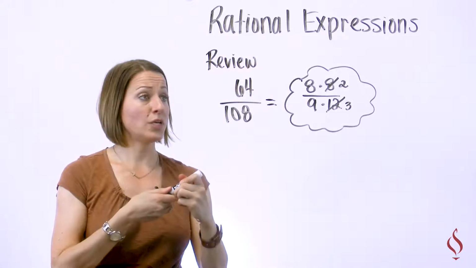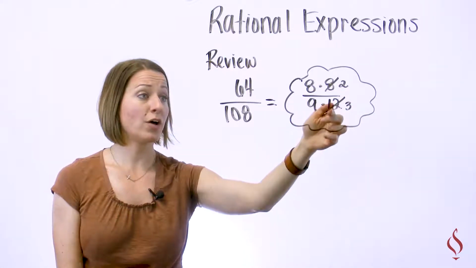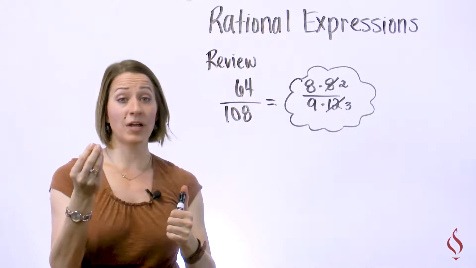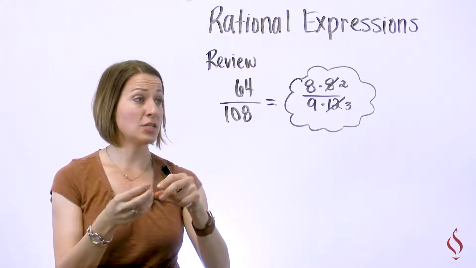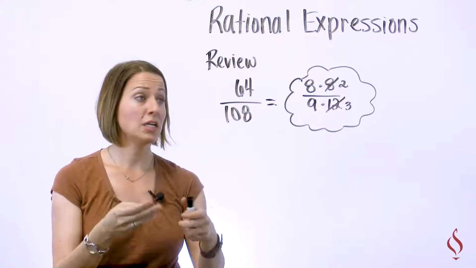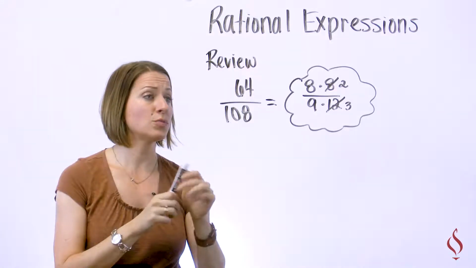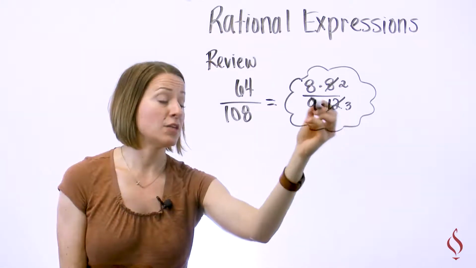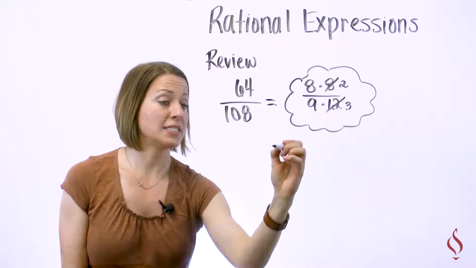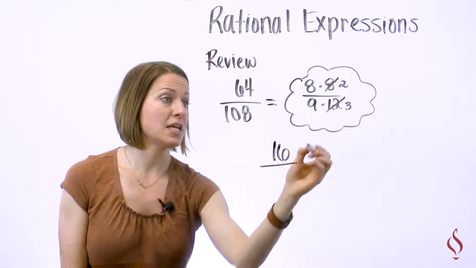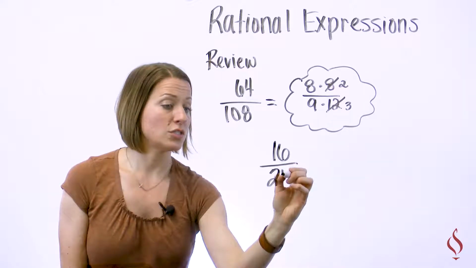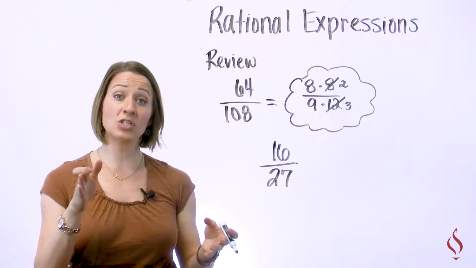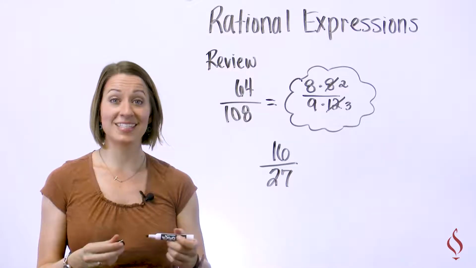Now the reason we can only look at the 8 and the 12 is because it's no longer connected to the 8 and the 9. It's connected by multiplication, and so we can use division or factoring to factor out a common term. So that's why we can do this. But you probably do this in your brain, and then from here we multiply 8 times 2, which is 16, and then 9 times 3, which is 27. And that's the most simplified answer for this fraction. But let me show you some with variables next.